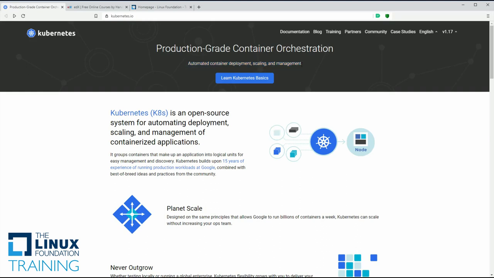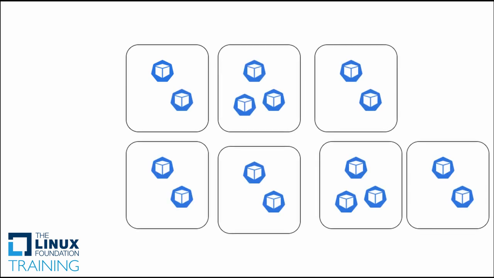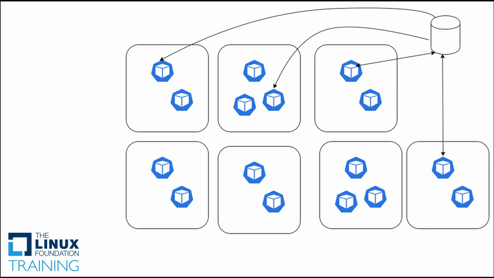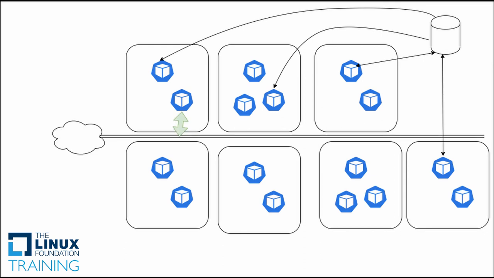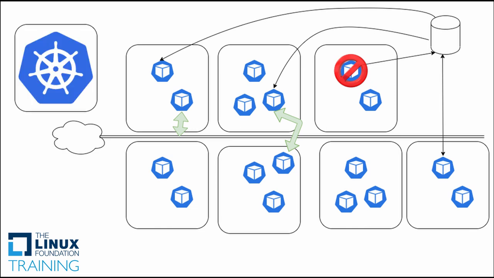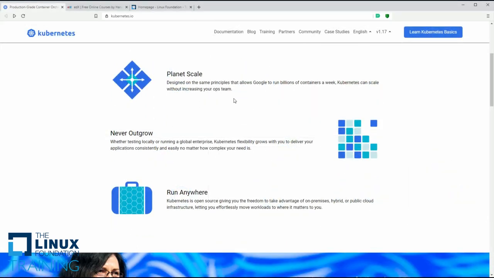While it's fairly straightforward to deploy a container on a single node, it can be more complex to deploy hundreds of containers across thousands of nodes and attach storage and network and attach the containers to each other. Should one of the containers fail, to replace it on some other piece of equipment. These are the things that Kubernetes does for us. More features can be seen if we scroll down.